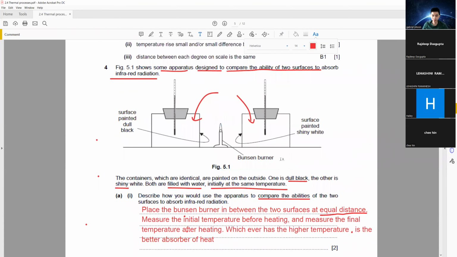And in this question here, usually we are going to use a high sensitivity thermometer. Why? Because like I mentioned, even though we know that dull black is the better absorber of heat and shiny white is the better reflector of heat, even though it absorbs more heat, the temperature difference will be very, very small. For example, if here is 90 degrees Celsius for the dull black, this one won't be very far off. It will be somewhere like 89.5 degrees Celsius, because the difference in the reading is very, very small. That's why we must use these high sensitive thermometers.